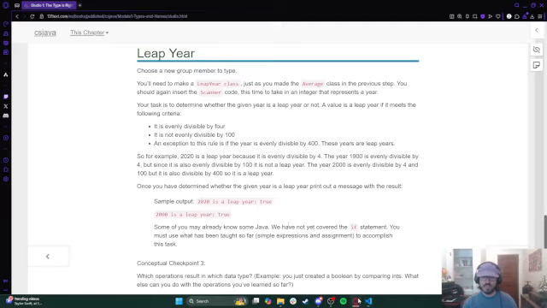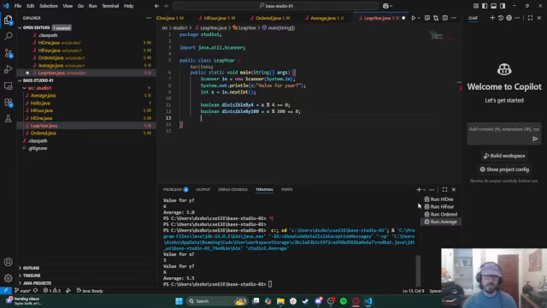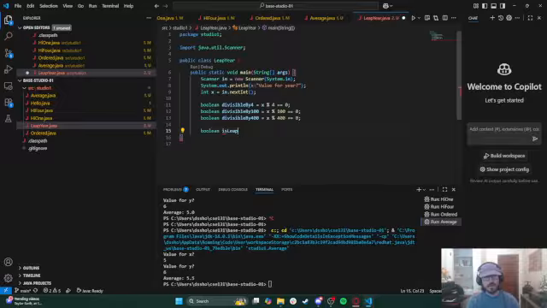And the last condition said if the year is evenly divisible by 400. Okay, so Boolean divisible by 400, I'll say x modulus 400 equals 0. So these are the three things that we're checking for, but now we kind of have to tie it all together. We are going to say that something is a leap year if it is divisible by 4. So if divisible by 4 is true, then we want is leap year to be true.